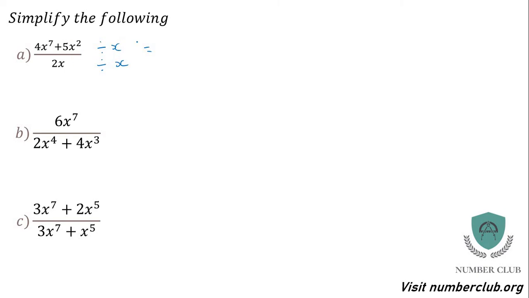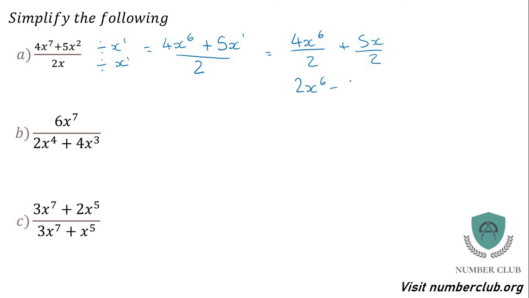So we're going to get 4x to the 7 divided by x, which is going to be 4x to the 6. We're essentially just going to take a power of 1 off every single power that we've got, plus 5x to the 1, if you wanted to call it that, all over 2. You don't need that 1 on there, but some people like to have it. That is simplified, and that's absolutely fine. You can go a little bit further, and you can split this numerator up. So you could have called it 4x to the power of 6 over 2 plus 5x over 2. 4 over 2 will simplify, so you could call it 2x to the 6 plus 5 over 2 lots of x. And that'll be fine as well. Okay, either of these answers are both absolutely fine. You can split the numerator.